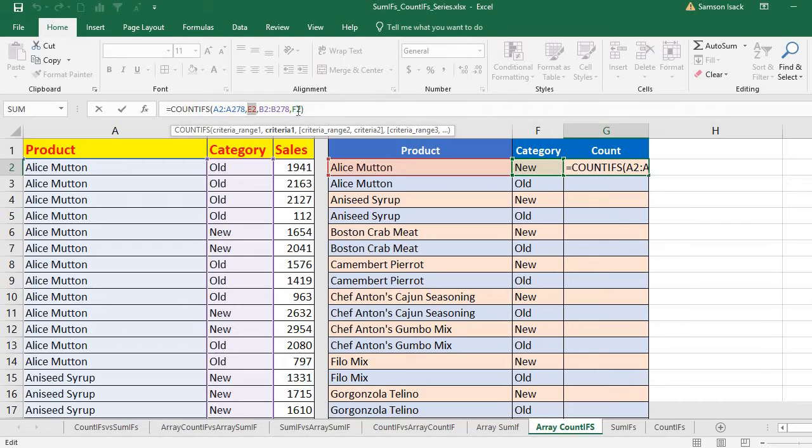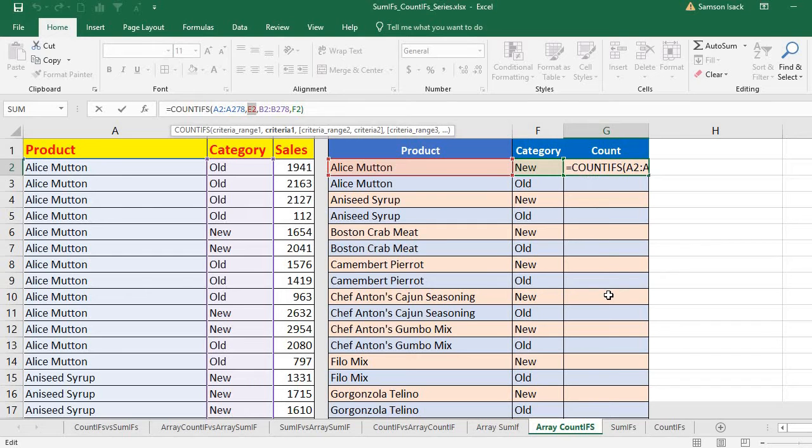These two criteria itself is an array. Okay, so how to do that, I will explain to you now. Since when you are sending it, the criteria itself is an array, what happens, it's going to produce an array of results.